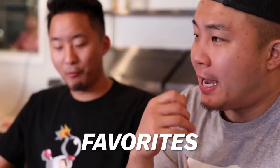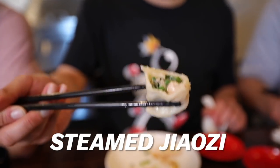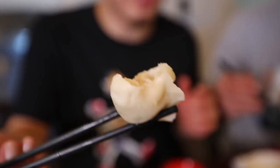If you guys eat the edge piece right here with a lot of the brown sugar. Yeah, gosh. I like the pieces with more sugar. I actually still love the pork and ginger scallion steamed jiaozi's. I gotta roll with my main man, Jiu Chai Hoodzi. The original one. I'm gonna have to go with the fish dumpling, man. Wow. One, never had that before. Two, when I ate it, it was amazingly good.